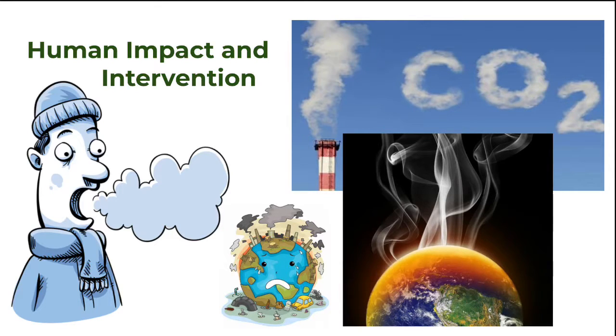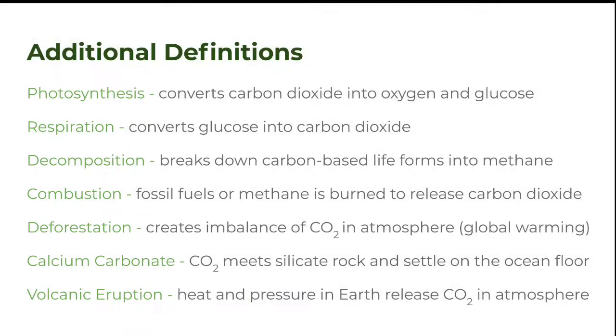Carbon dioxide is a greenhouse gas and traps heat in our atmosphere. Burning more fossil fuels has created more than 30% more carbon dioxide in the atmosphere than 150 years ago. This is making the Earth become warmer. Helping to keep our environment clean by burning fewer fossil fuels will ensure this cycle keeps going for our future generations. Additional definitions in the carbon cycle.